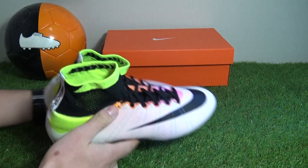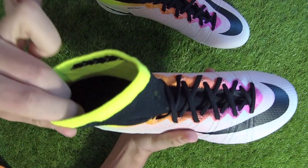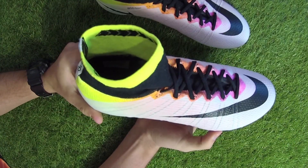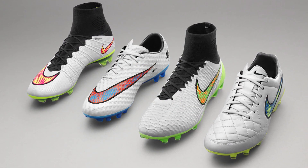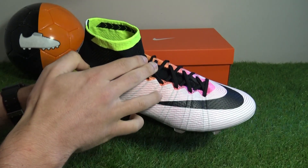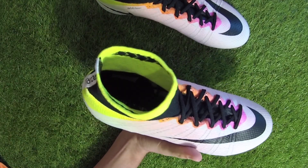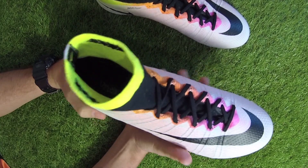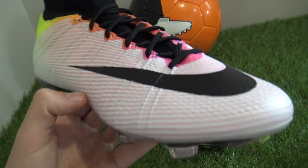Let's get the boots out of the box. This new colorway reveals a predominantly white design which reminds us of the brand's shine-through pack launched back in 2014, which featured four white designs. Additional touches of black headline the dynamic fit collar, branding, laces and sole, with a modern rainbow gradient design containing Volt yellow, solar orange and hyper pink from heel to toe, while a transparent Naki skin layer is added on top.